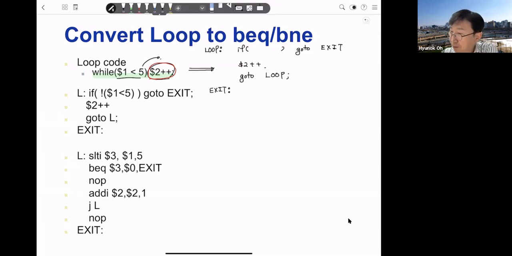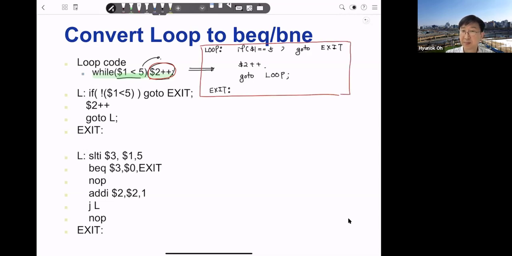The condition is $1 is less than 5. If $1 reaches 5, then we have to go outside. So when $1 is equal to 5, we go outside, right? So the loop code is exactly the same as this expanded code, if $1 is an integer value.